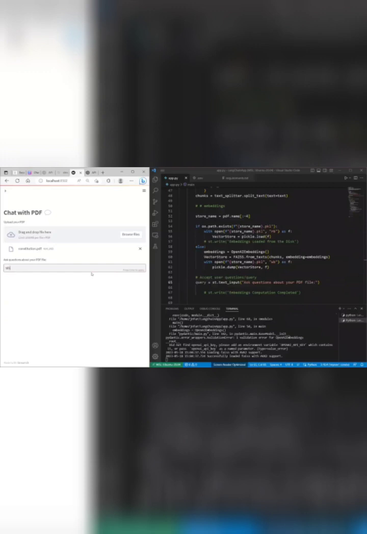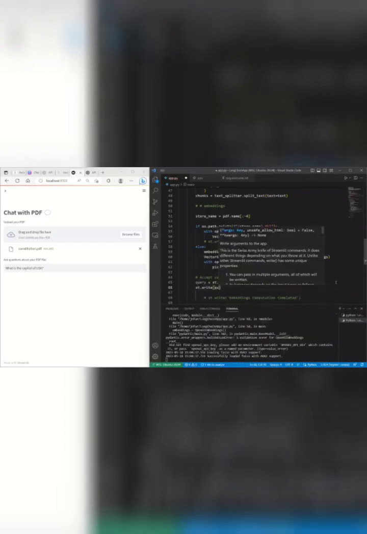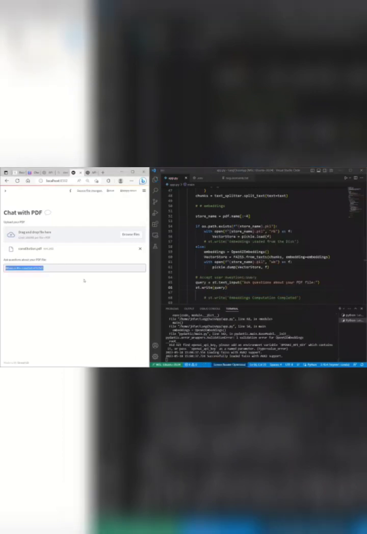So we can say what is the capital, sorry, USA, right? I don't know if that information is in the constitution or not, but right now nothing is happening, right? But actually what we can do is st.write and then query. So basically we want to make sure that whatever the input is, we are able to capture that and write it back. Now you can see the input was what is the capital, and it simply repeated that, right? Because we're just writing.